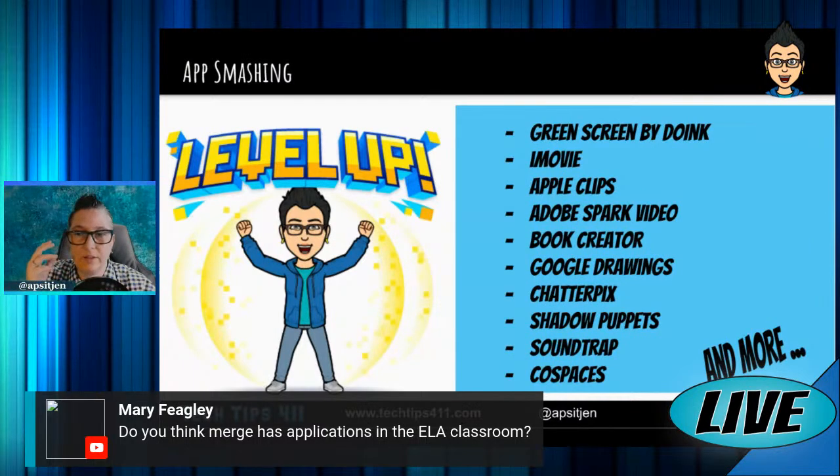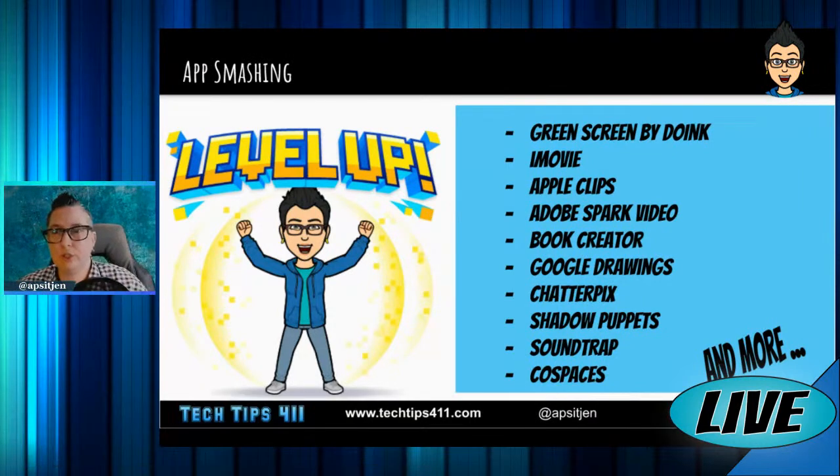design. So like they could create the setting from a story, for example, The Outsiders. They might recreate the church. They might recreate the movie theater, a specific scene, and put their characters in there. And they could do that in Tinkercad, which is free. It's a 3D design tool. You can export that as an OBJ file, and then you can import that to your Merge Cube. So really that storytelling setting, and then you can use it for visualizing what you've created.